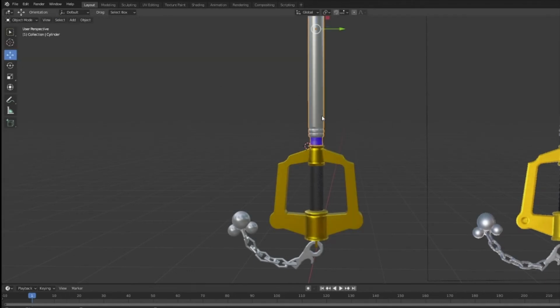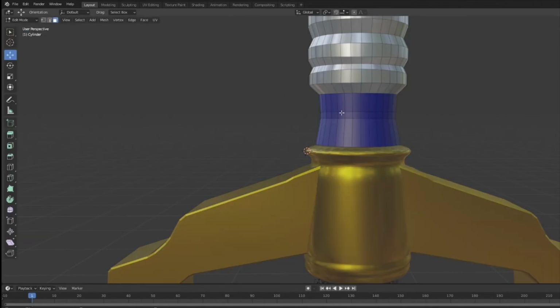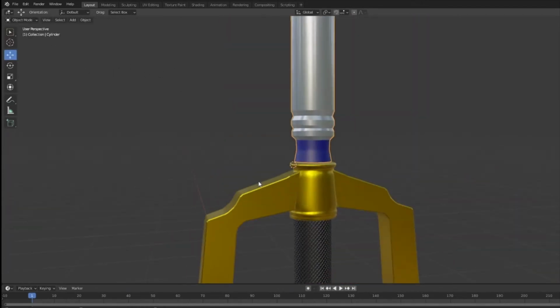Darkening the material a little bit on the blade. The blue was a little too bright, so I'm making it a darker blue. So I am going to make some adjustments. I'm going to bevel this just a little bit more, make those finer details, and close off this gap here so it fully connects to the hilt.